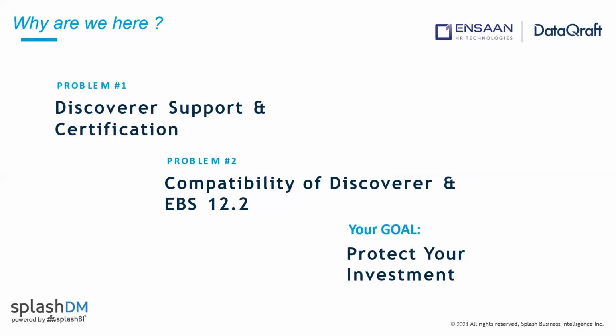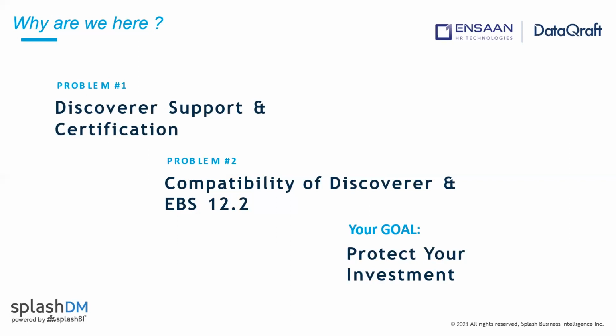But you can only use it if you don't keep your patches up to date, because once you get to a certain patch level, it's important that you apply all the patches to get you to the right level of support with Oracle. And at that point, Discoverer can break. It won't necessarily. We've seen examples of customers that have continued to use it and it will work.